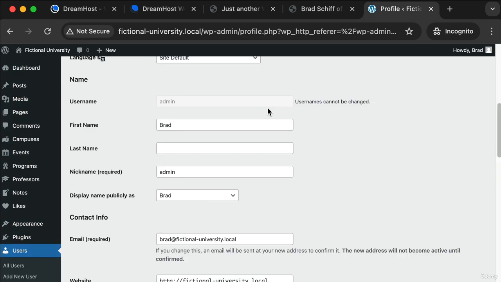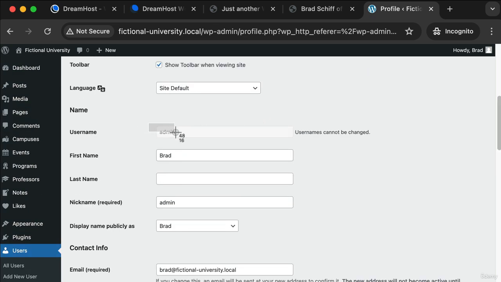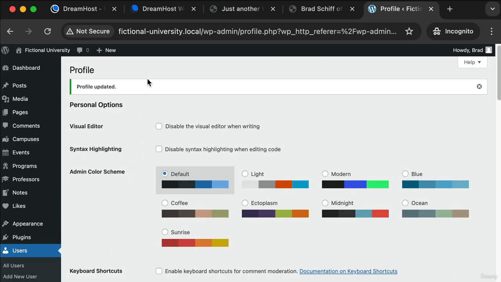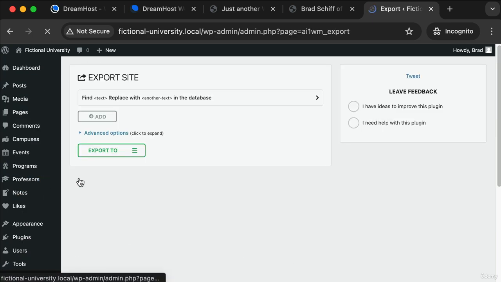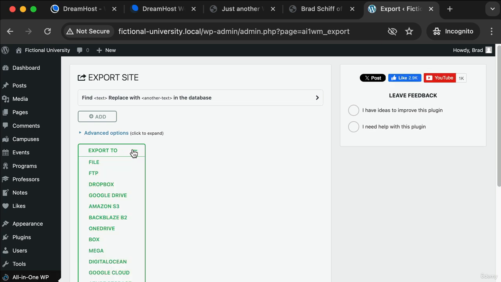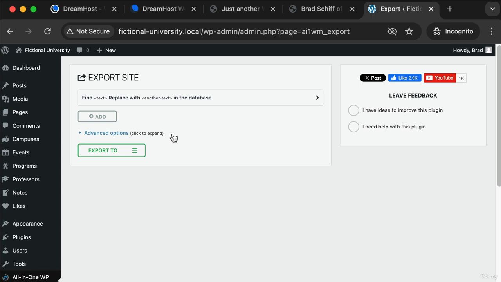Perfect. And then do be sure to keep in mind that this username is what's going to be used on your live website. Remember in our previous lesson, it was the randomly generated DreamHost admin name. Well, once we import this exported bundle file, this will be your live website's admin username. Cool, so click Update Profile, and now we just have one more detail before we create our bundled up export. Right now, if we used the all-in-one and clicked Export, and then from this screen clicked Export to File, I'm not going to click that yet because the bundled file would probably be around 1 gigabyte.